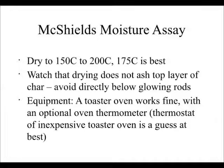You can do this in a toaster oven. Gentlemen, go buy your own toaster oven. Because when you do what I did, which is walk up to the kitchen, take the toaster oven, take it downstairs, use it for a month or two, and try to return it. It turns out this is not going to work. You end up buying the most expensive toaster oven available as a punitive gesture.